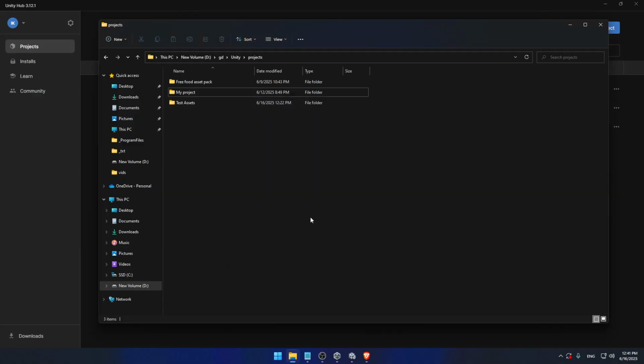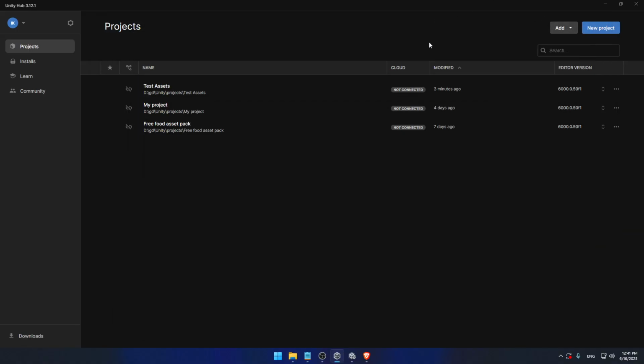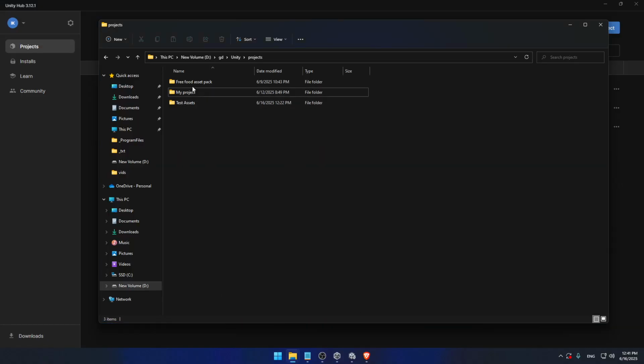So just to be aware of how to find those manually without opening Unity Hub. You don't have to open Unity Hub, just browse to your folder, left click select, right click properties, and that's it.